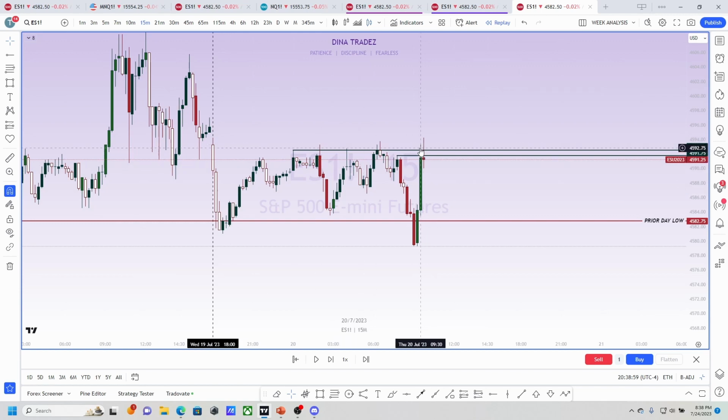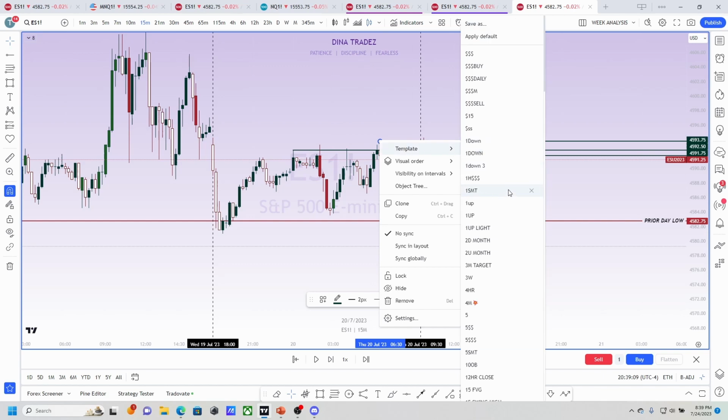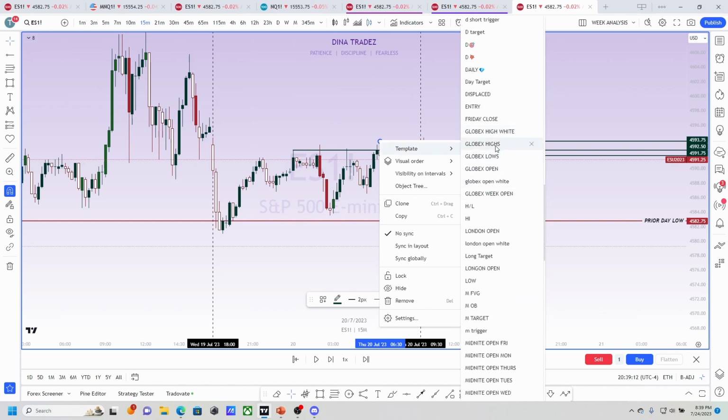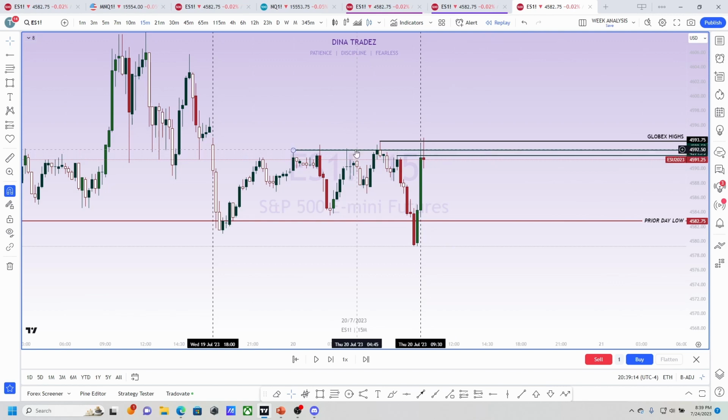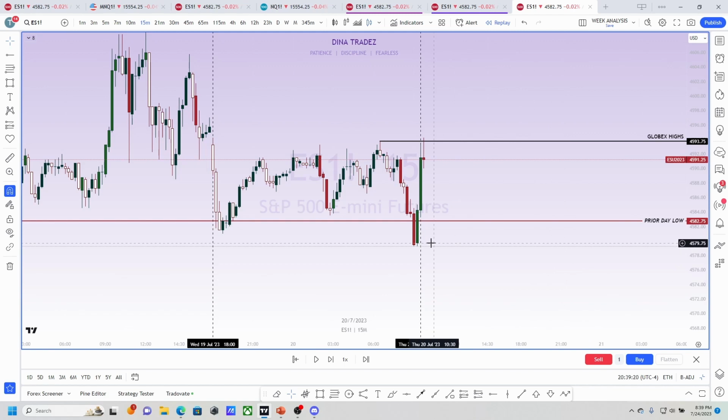So when we have these wicks up here and these wicks up here, that gives you even more conviction of the downside, because even if you put this as your Globex high, this is where we put the Globex high. So it took out Globex. I'm going to take this off for one second so y'all can see that. Okay, so what did price do? It came down, it came up, and then we have a wick at the Globex high. So that right there is your first confirmation of still the bearish thesis because it took the liquidity.